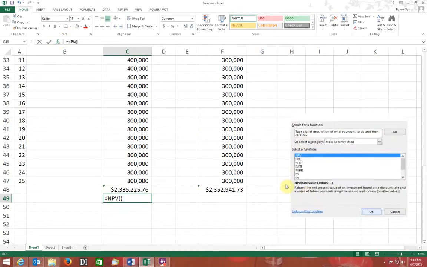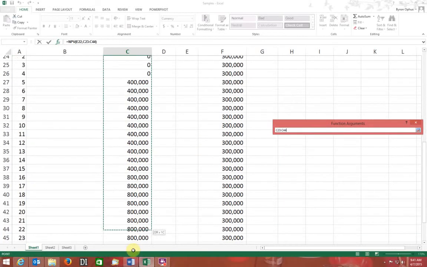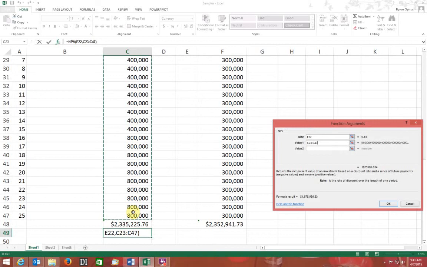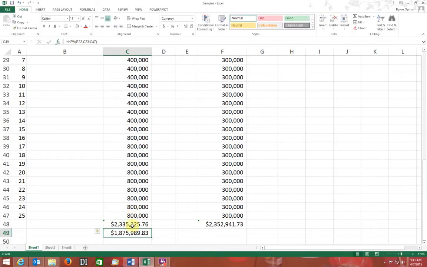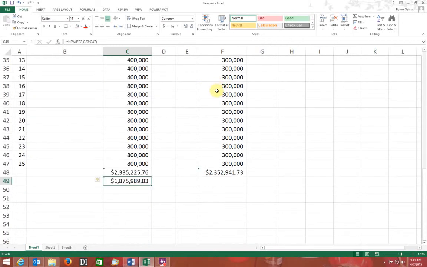Okay, use net present value. Use that 14% now as my rate because it's a little higher, a little riskier up there, we say. Grab those 25, click enter. Oh yes, it changes, right? Now actually neither one of them is worth a darn, right? So I decline both of them in this case.